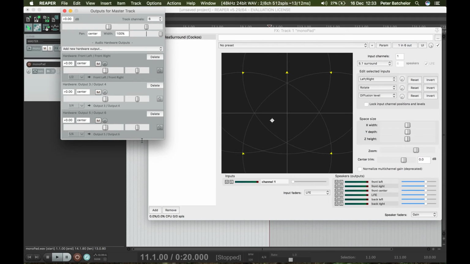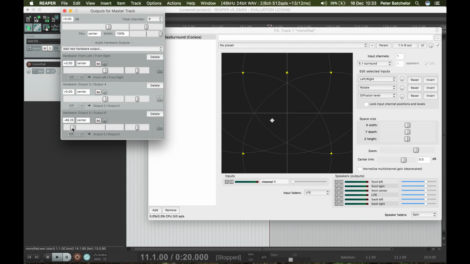So outputs from the physical interface don't go to the same speakers as would appear here. So basically 1 and 2 are left and right speakers, but 3 and 4 are surround speakers, and 5 and 6 are centre and LFE.